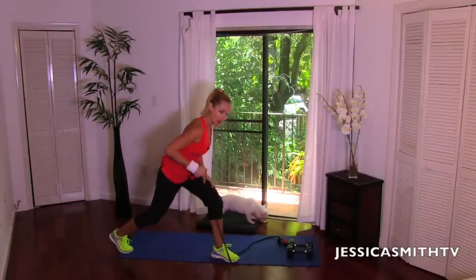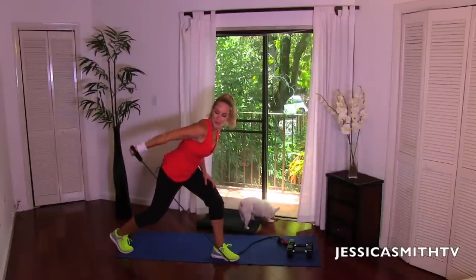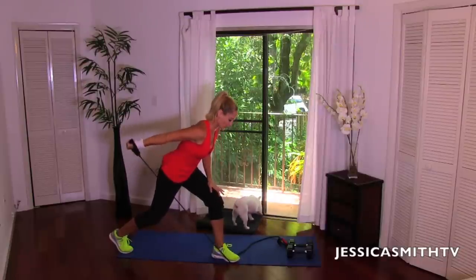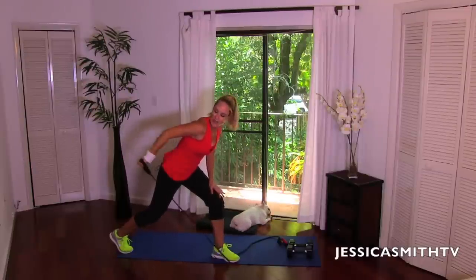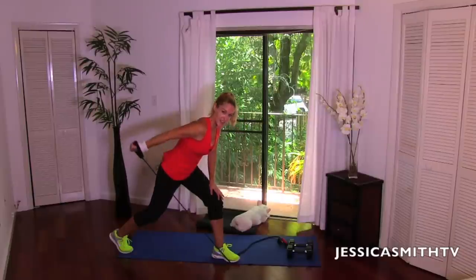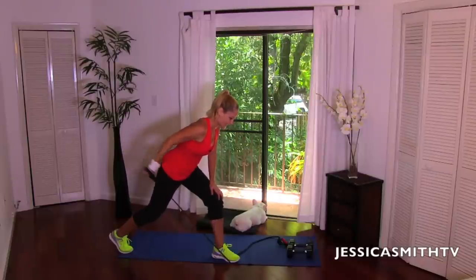We're going to hold it down, bend your elbow in, give me a kickback — palm is up. I bend and extend. Notice my elbow stays in one spot. If you need more resistance, make your adjustments. Keep your neck long and relaxed. Press through the back of the arm. Watch that your wrist stays in line with your forearm — you don't want to start torquing it by bending it. Press back through that arm, squeeze. It should be starting to feel hard.